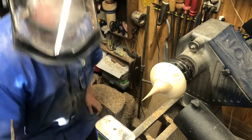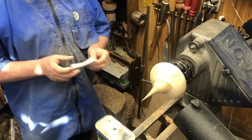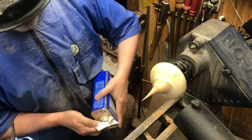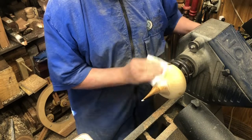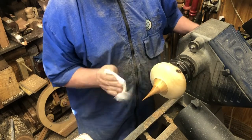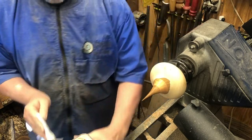Let's see. Getting out of order here. I'll give it an alcohol bath, and that's to get the dust out of the pores. It also gives me a glimpse as to what this is going to look like. Oh, that cherry and pecan. Looky there, looky there.